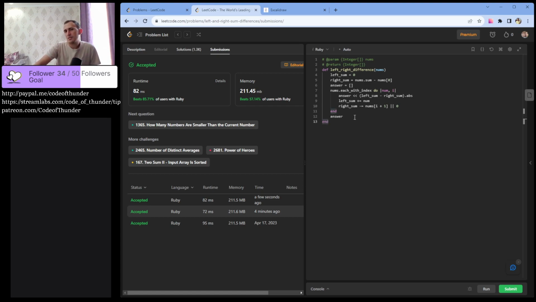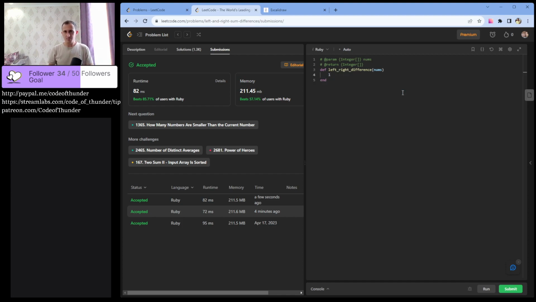But is there any other way? Well, yeah, I've seen some people iterating twice. For example, they have an answer array and they do nums.forEach, let's say, left sum.